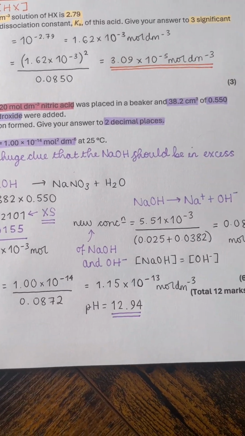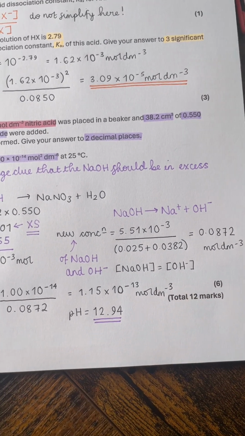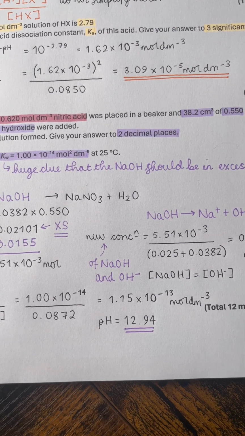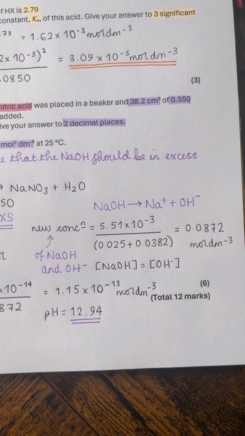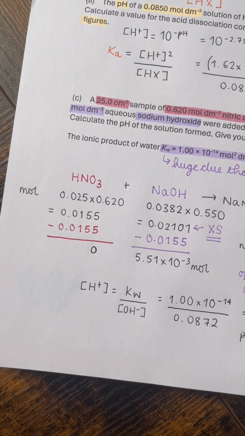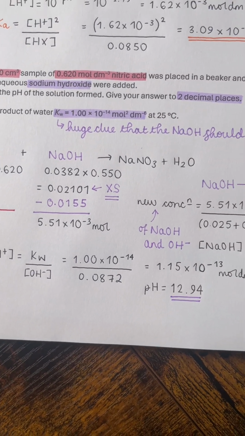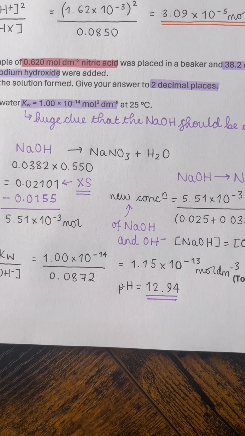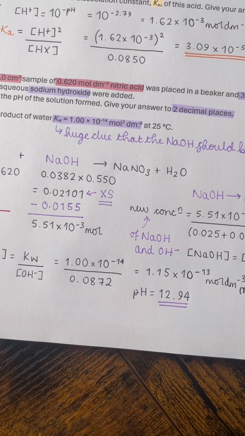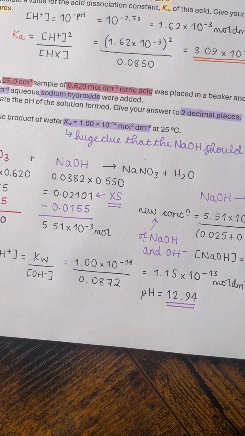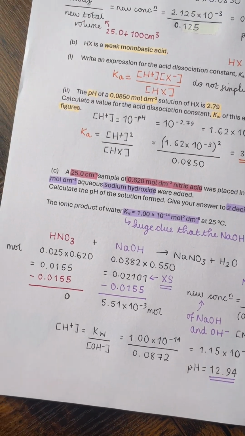Those calculations are tricky, and when you are left with the alkali in excess, you do get more marks because you have to convert between the OH minus concentration and the H plus concentration via the Kw expression to get pH. They are tricky, but if you follow a standard layout like the one I've used here, the steps are always the same. As with all calculations, once you know how to do it, it's a case of looking at what information you have, what it's asking you to calculate, using the same expressions that we usually would, subbing in our values and getting our answers, and the skills are the same every time.